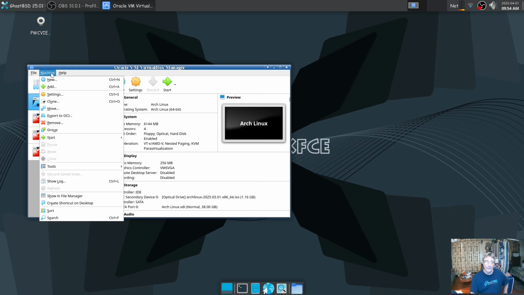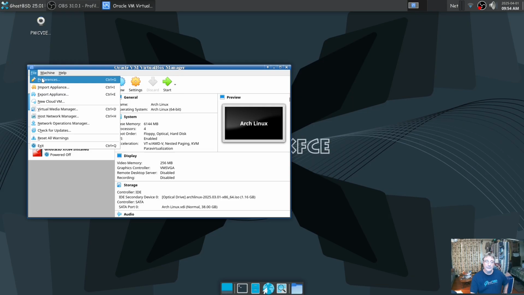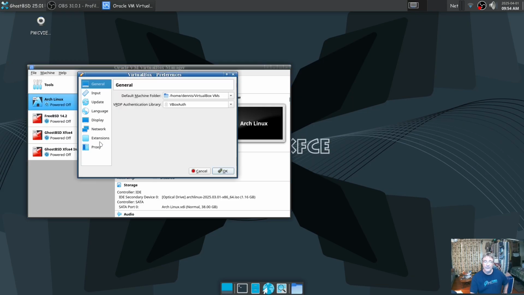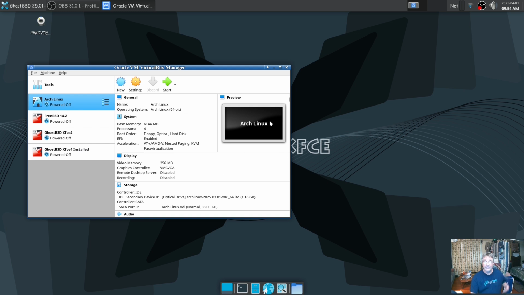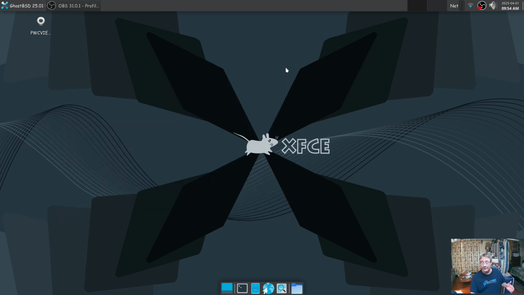And I go to preferences here. You'll see under extensions we do have the one. And VirtualBox is easy to set up. Follow the same system as FreeBSD. Go to the FreeBSD, follow their notes, and you'll be able to do it. It's not a lot to it. You just have to add yourself to a couple places, and that's about it.